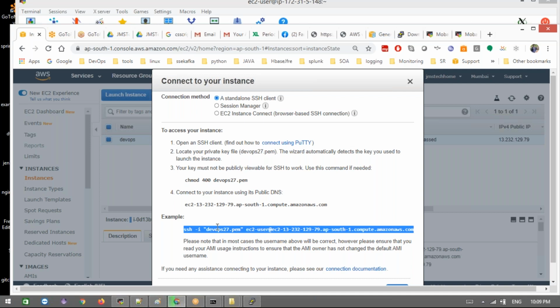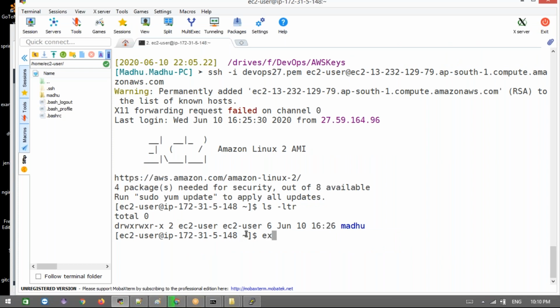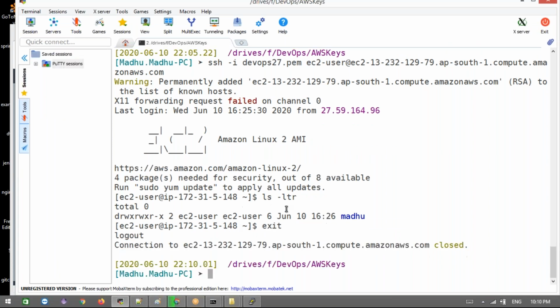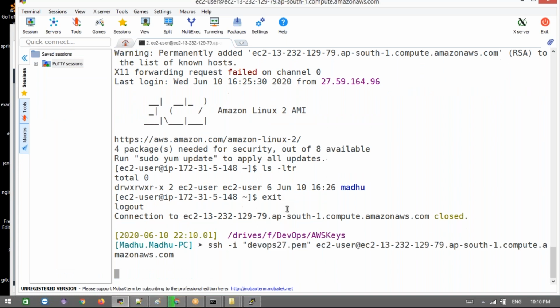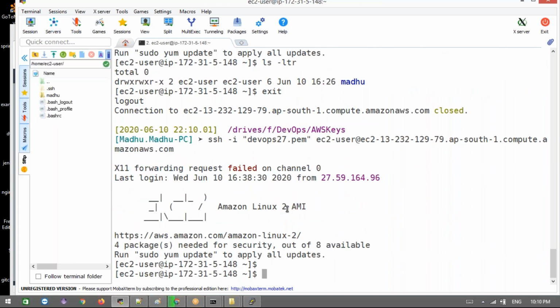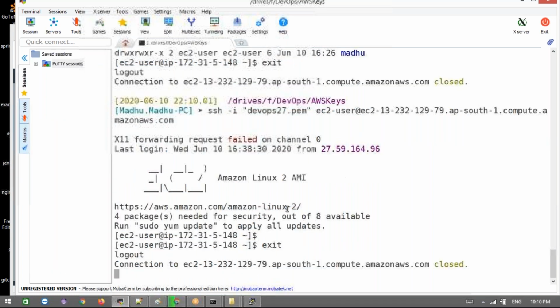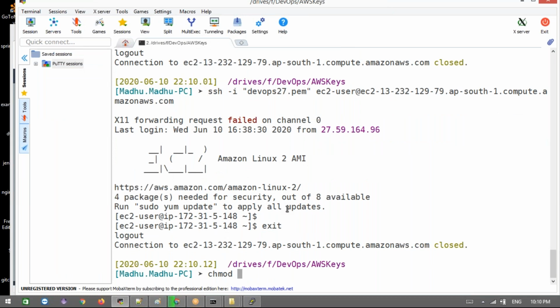The same command which we entered. If you want to exit from here, just type exit, come out from this, connect again, then enter it. For example, if you see a bad permission error, we can use chmod. We'll discuss this command. It may take half an hour of discussion for this chmod only.